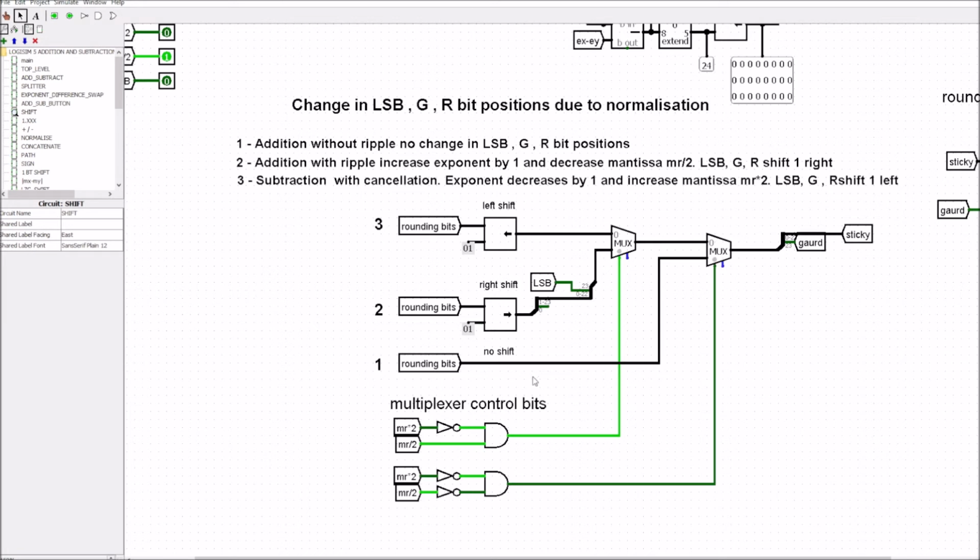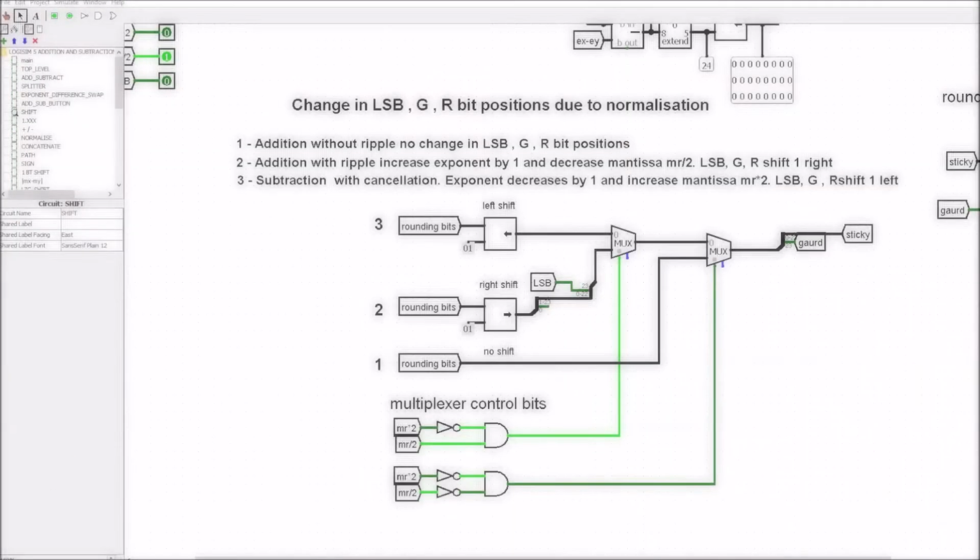And it makes it difficult within Logisim to build that, but I'll show you the actual build just in a second. Now the other option here was option 1, which was the round bits, where everything remains the same. So let's talk through option 2 and then option 3, and that will cover us for this video.